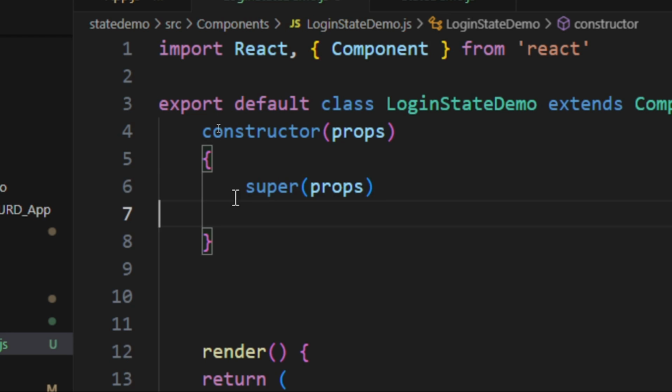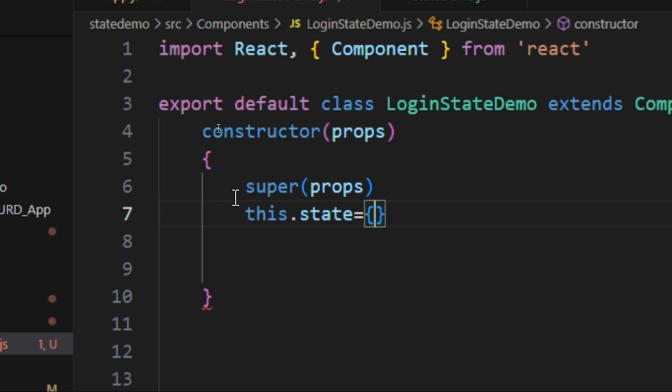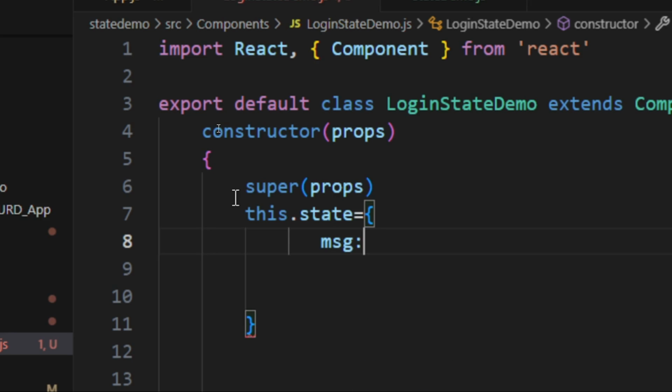After that, we have to create the state of this particular component. For creating the state, we'll write this.state equals. Inside this state, we'll create a simple variable called message, and we'll specify the value of this variable as "click on the button to login".